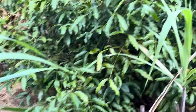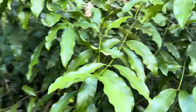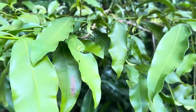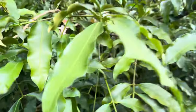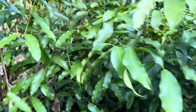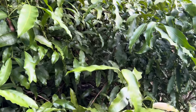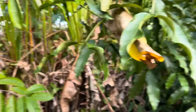This is a fruiting achachiro tree that currently doesn't have fruit on it, but it has fruited for the last three years. I gave it two loads of daily manure because I wanted to see how much fruit I'm going to get and increase its chances of setting more fruit. It doesn't have any new growth yet. When garcinias start sending out new leaves, then they start flowering a lot of times.